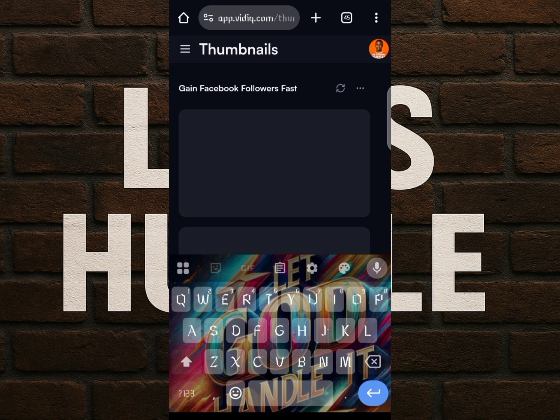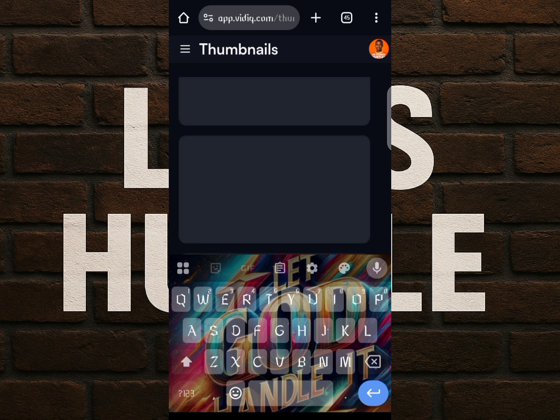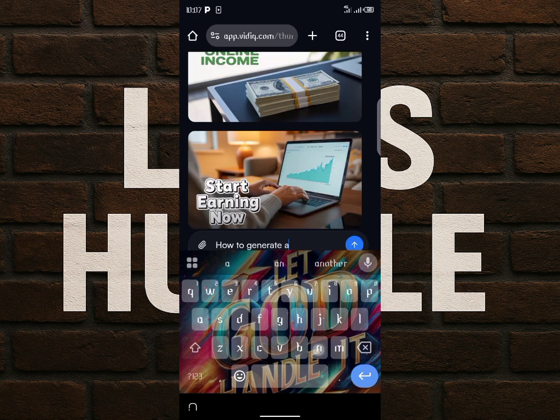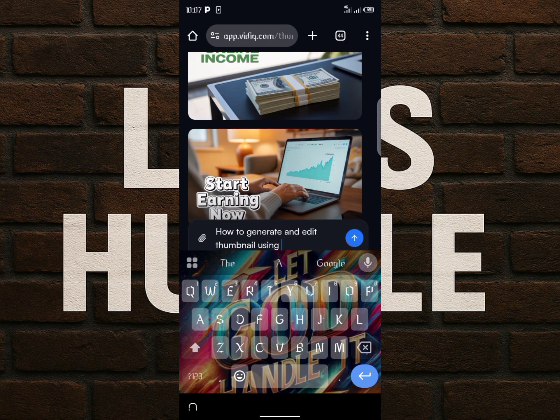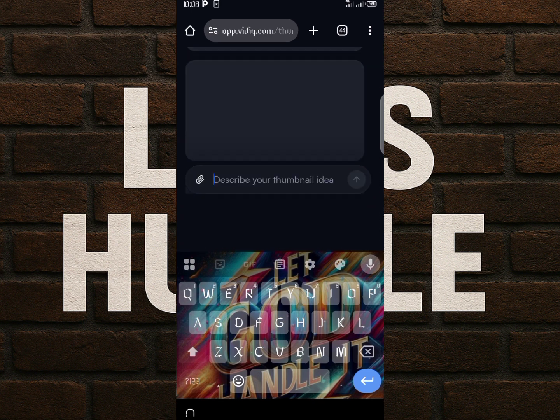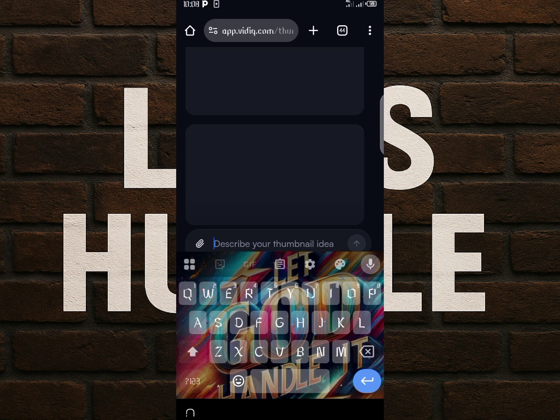Let's wait a moment for it to load. Once you are done typing, press on the blue button to send. Now it is generated.